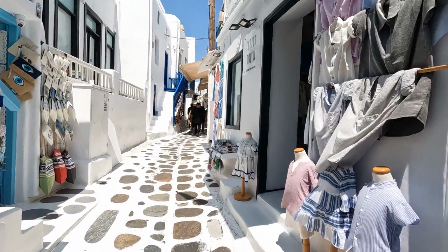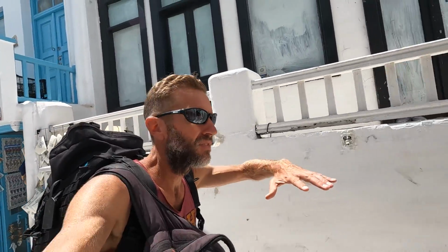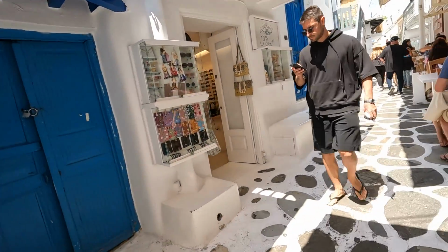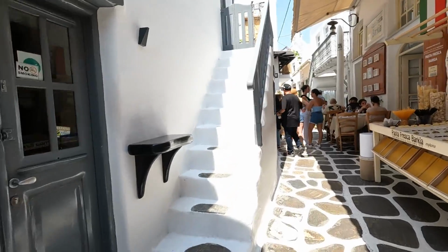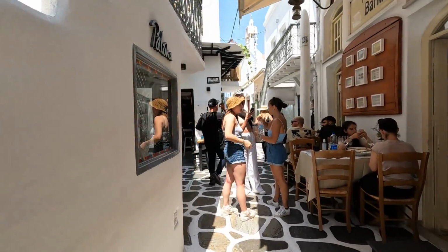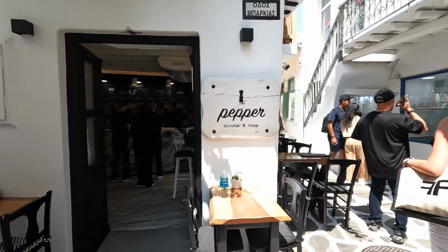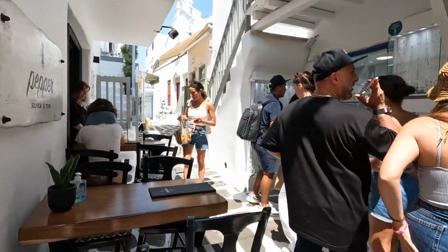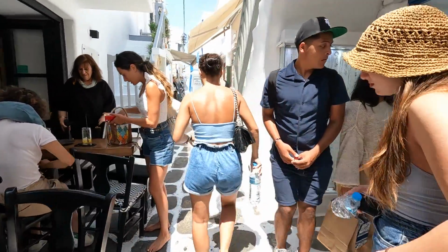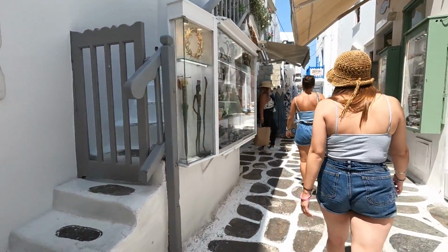Whereas with the large, like Blue Star ferries, they're like 5-6 levels, massive, lots of outside decks. You can get out onto the deck and feel the sun, the wind, look out at the islands. That is when you really get the real experience of, you know, being in the sea, in the Mediterranean, looking out and seeing the islands. So I recommend taking the slow ferries myself, even if it takes twice as long.